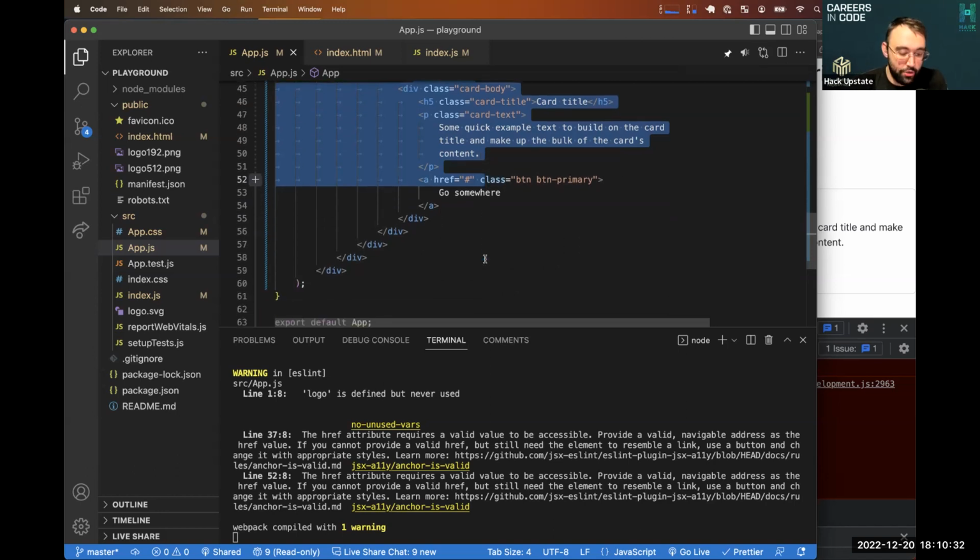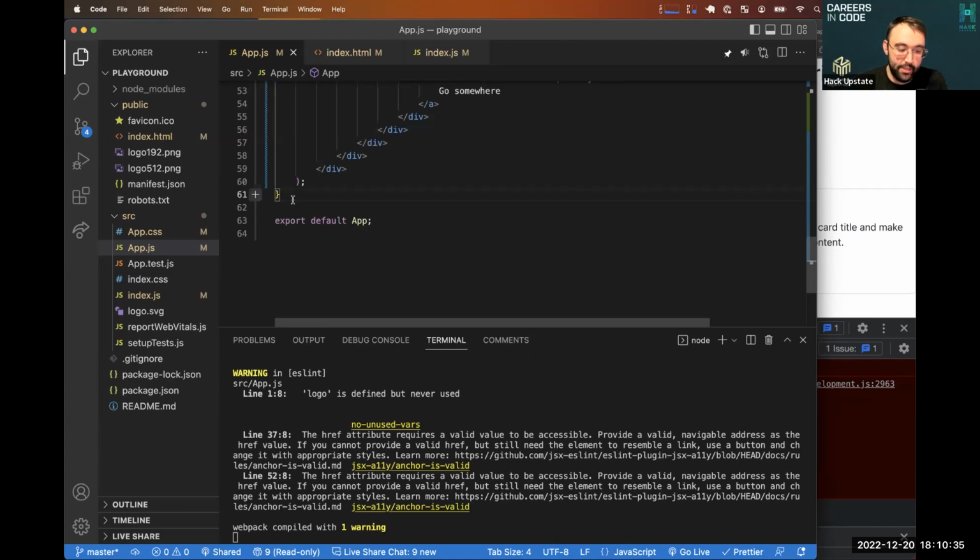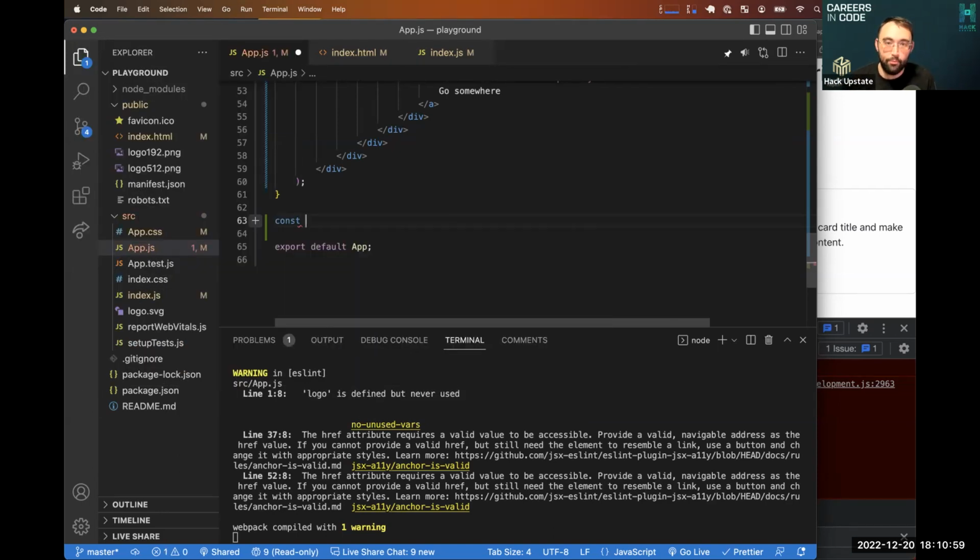To show you how we do that, I'm going to go down here. I'm still in the app.js file. And what I'm going to do is make my own new function. My function is going to act as a component here. So this is where the core guts of React come in, right? I'm going to go over this concept a couple of times just to make sure you guys are getting this. So I'm going to make a function, and I'm going to break camel case. We are going to name our function starting with a capital letter.